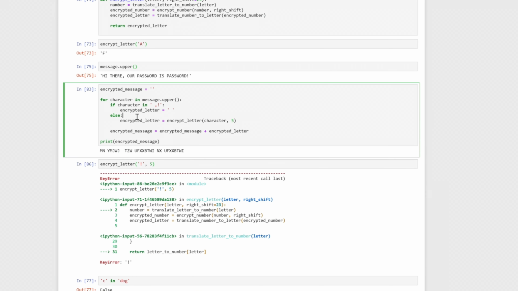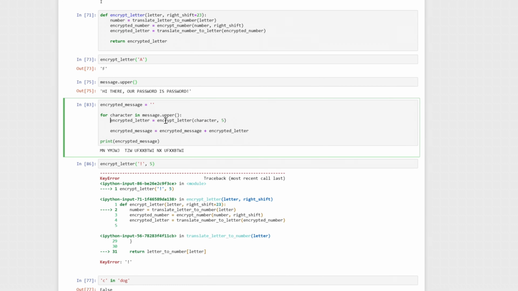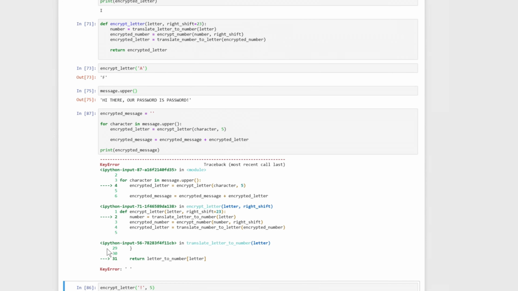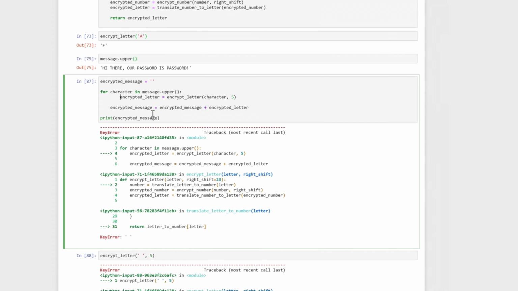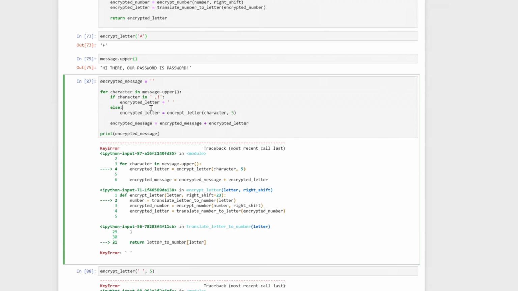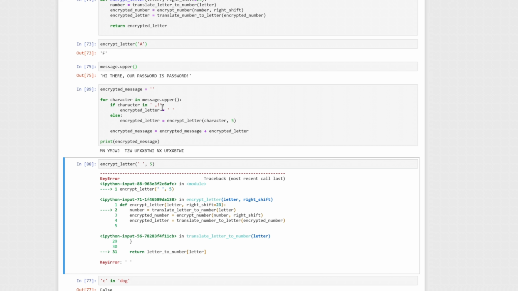So if we didn't have this line in here, let's take it out just to show us again. If we didn't have this line in here, it would complain about a key error because space wasn't in this dictionary. Now, what's a couple of ways that we could try to fix this? So this was the one way that we took in fixing it. We just checked if it was in a certain number of values. And this worked because in our string, there's only a certain number of non-letter values in our dictionary, right? These are still characters, but it's a comma, it's an exclamation point, and it's a space.